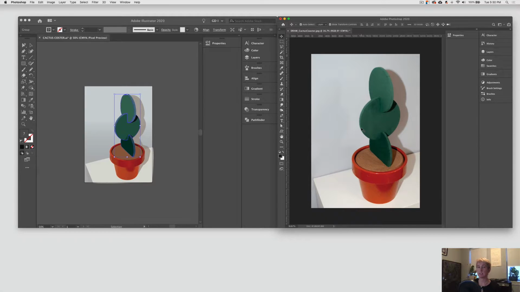Photoshop, because it's these little pixels, when you work on it and you reduce the size, you're reducing the size of the image. So it will get to a point where you can't go very big or very small without distortion.